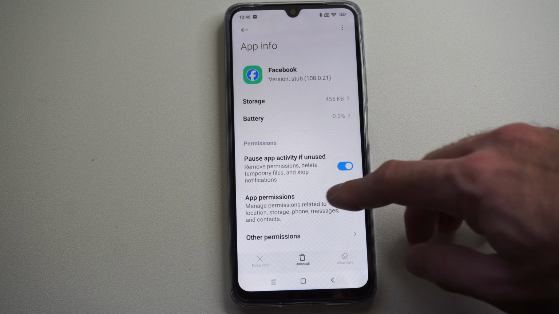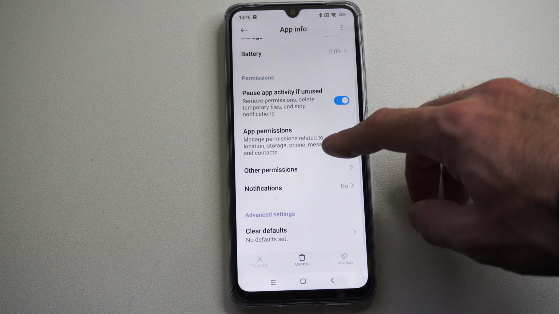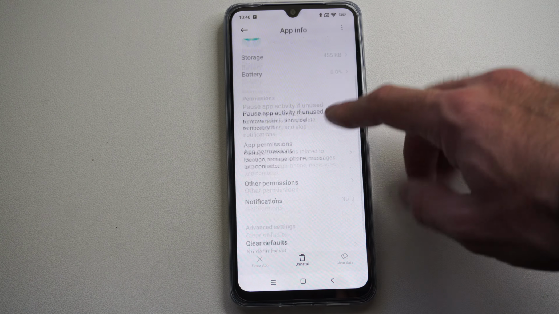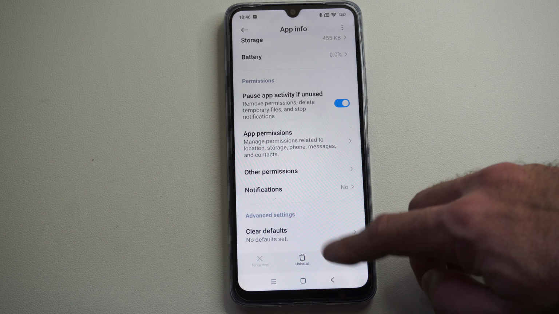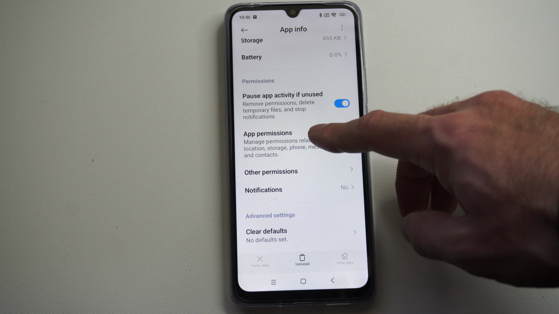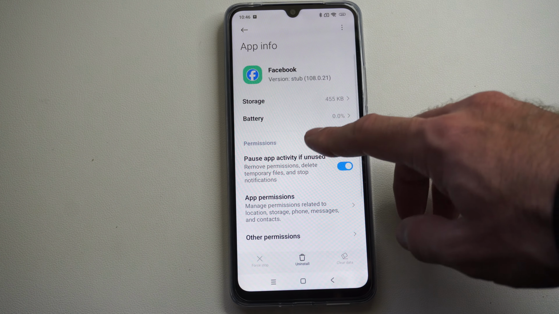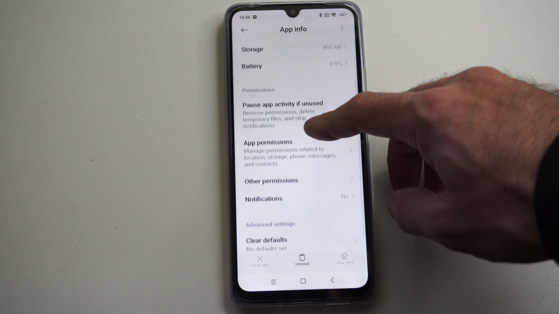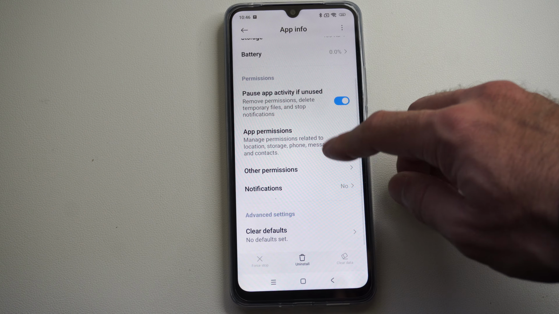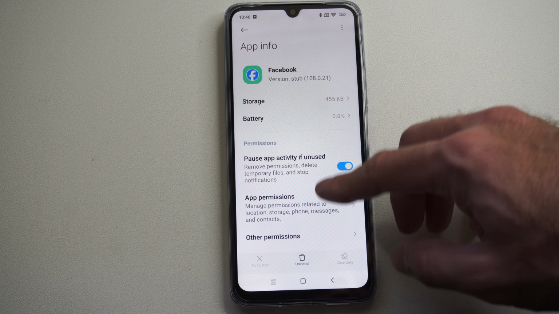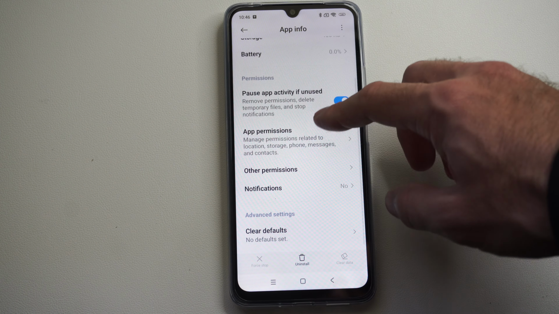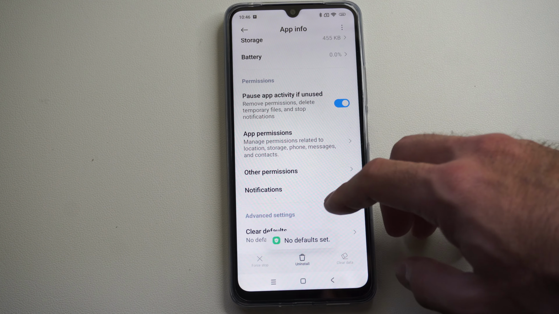Then we can also go on down on here and we can look at the different options. We could clear the data. This will remove the password and everything like that, and then you're going to have to re-log in with it. So you have that as an option too if it's still not working. Otherwise you can uninstall it and reinstall it right there. But most of the time when you force stop it and then reopen the app, that will get it to work again. So hopefully this video did indeed help you out.